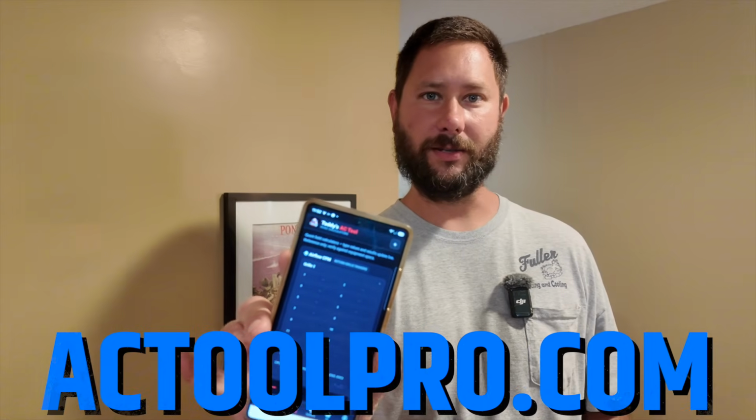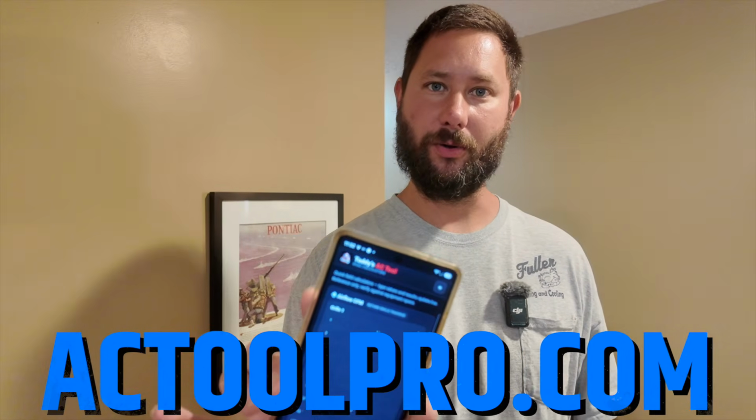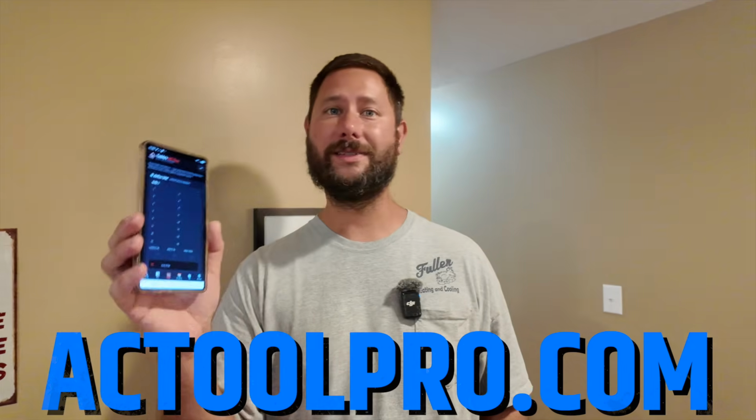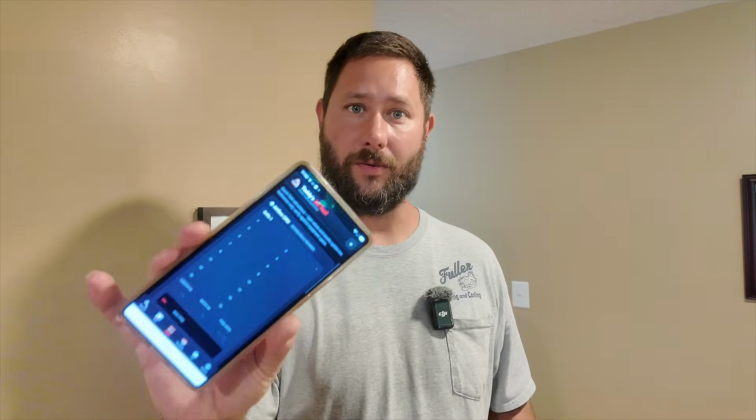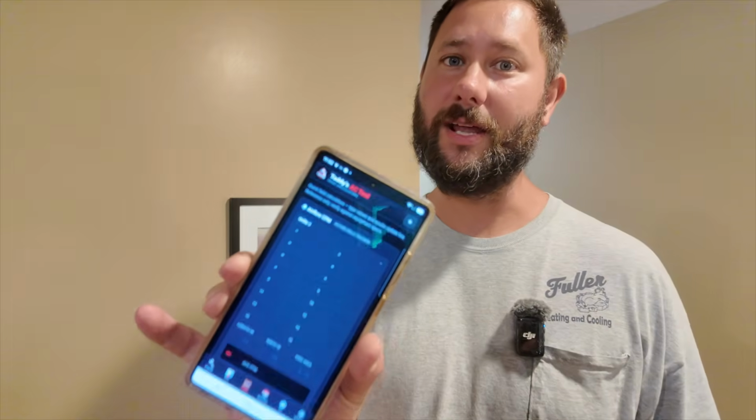Today we're going to use an anemometer and my new CFM calculator that's inside of the ACToolPro app. This is a new update and this is a game changer. Why do you need to figure out CFM? You may need to raise or lower the fan speed depending on the CFM that you get. This is a great way to find out that CFM quickly using an anemometer and your phone in the other hand. So let's put the anemometer to work, figure out the CFM, and then I'm going to give you a little bonus that's inside the app today as well.